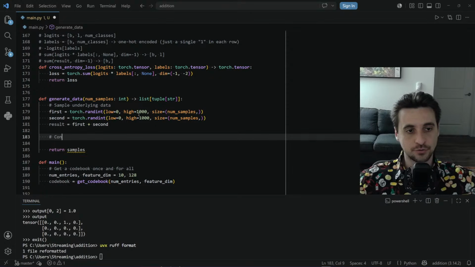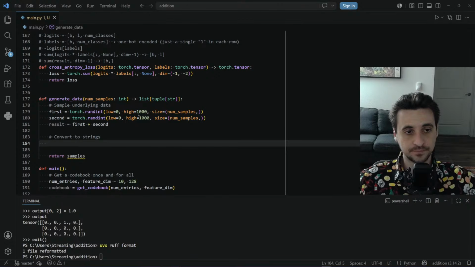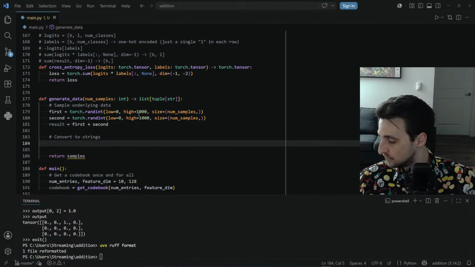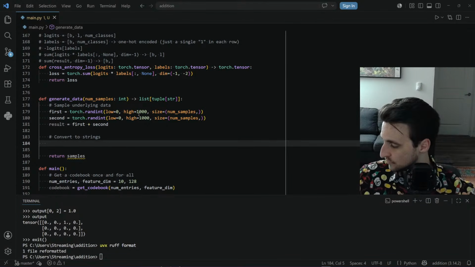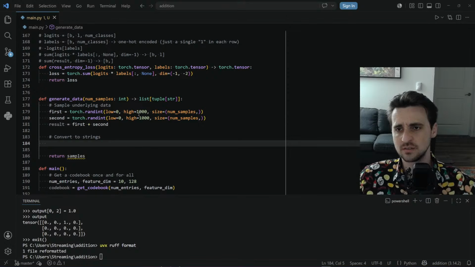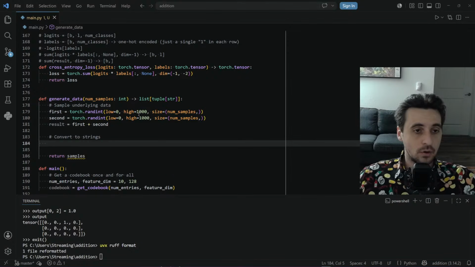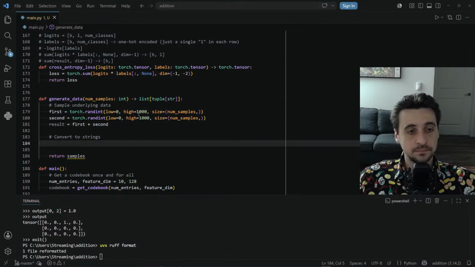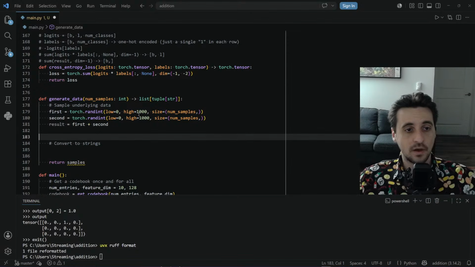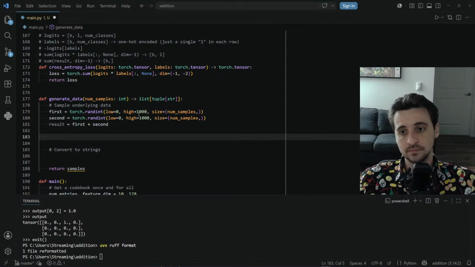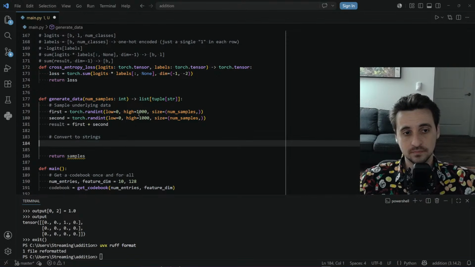I have to convert to strings though, which is not the best, right? Yeah, I have to convert.